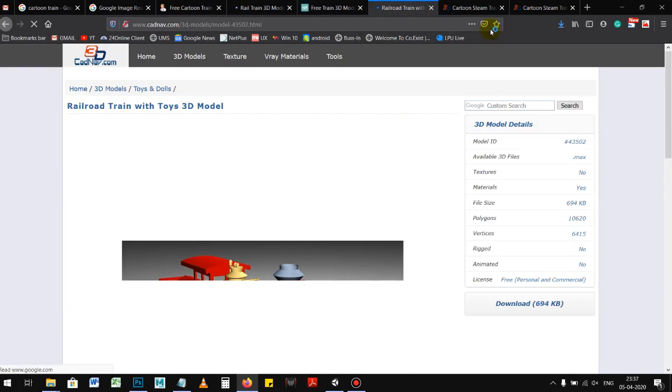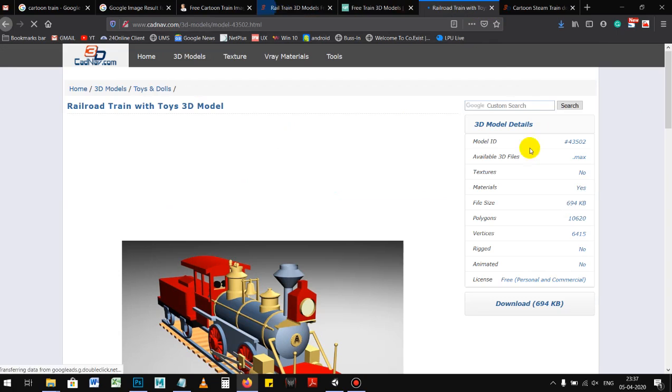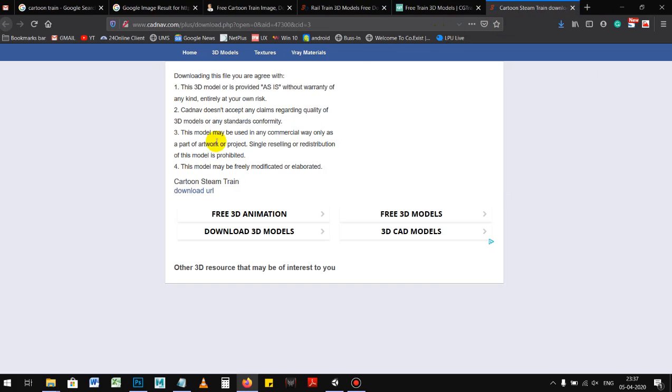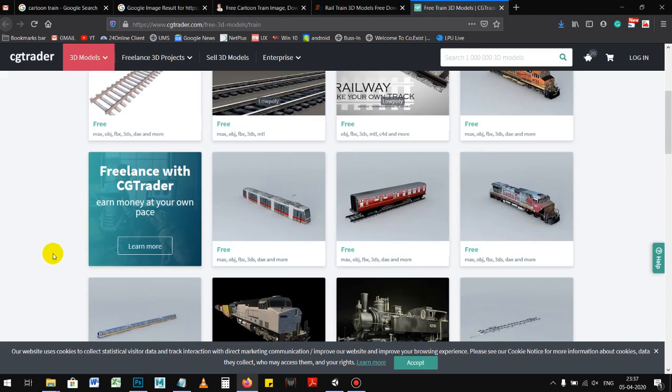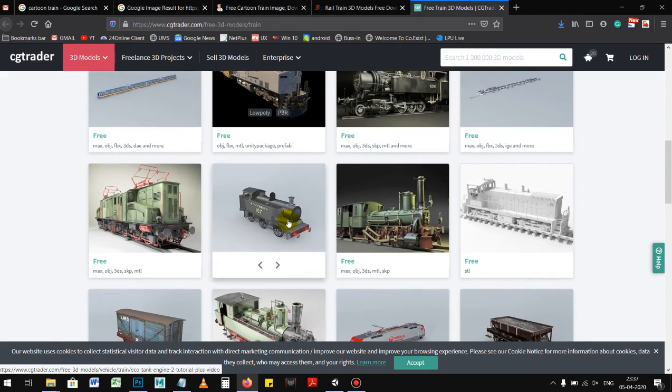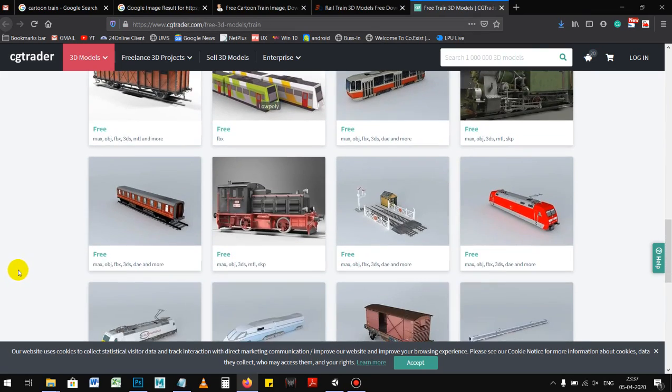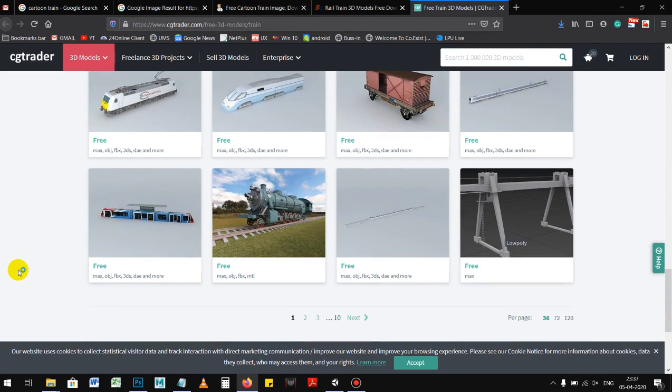This is also good. It's also a max file, so I cannot use this. I don't want this one. Let's see, can we check anything here? This is also good. I have the OBJ format. And anything else we get here.